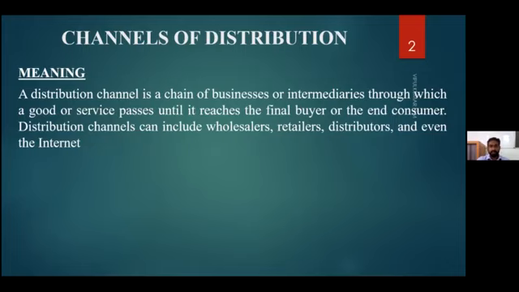Every organization must have channels of distribution as per their requirement. How a product passes from the point of production to the point of consumption is known as the channel of distribution. Different organizations follow different systems for transferring their products, and that depends on their financial availability, their strategy, their policy, etc. Sometimes the organization may include wholesalers, sometimes retailers, distributors, etc., based on their requirement. Some other organizations are not using these intermediaries at all. They sell their product directly to the consumers. So different types of channels of distribution are available.